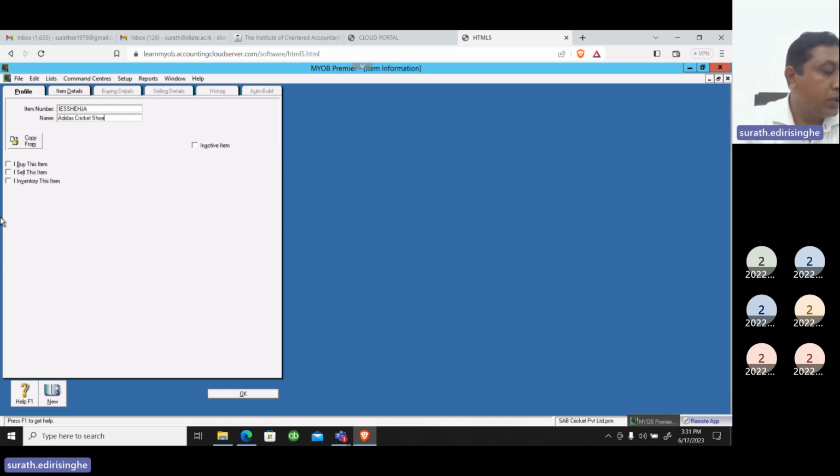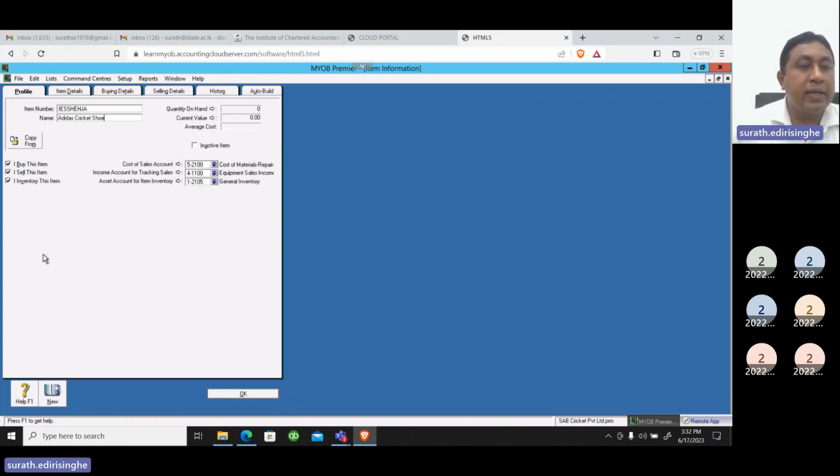Second item, Adidas cricket shoe. Then click here. Yes, I buy this item from the cost of goods sold. And I sell this item, equipment sale account. And inventory item for this item, general inventory item.